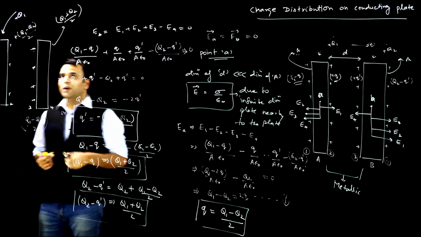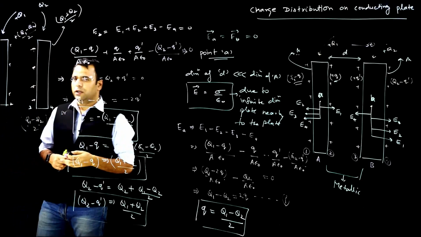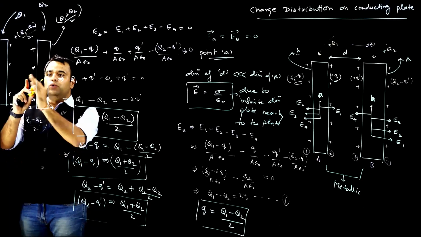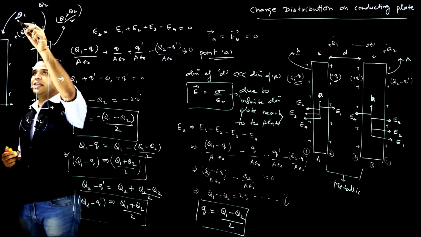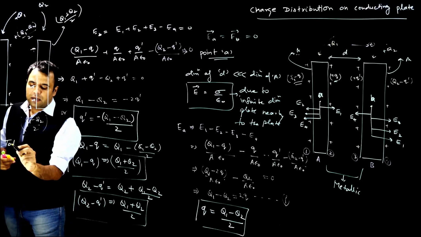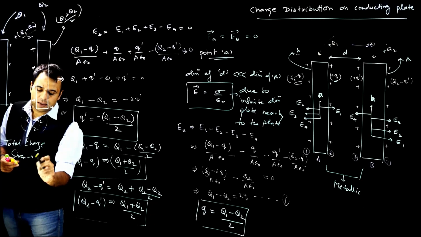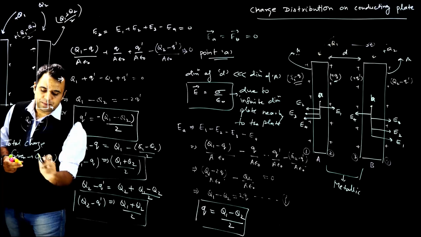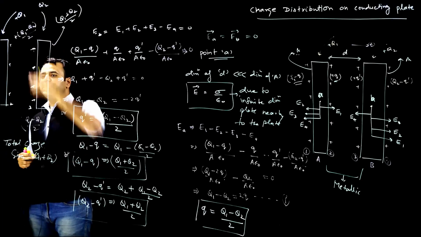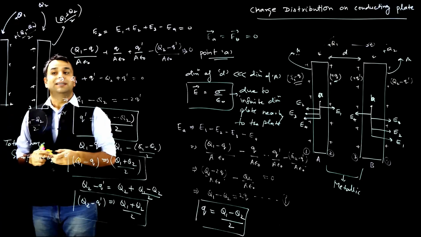So now you see, when we are giving these charges, any charge you want, the average of that charge goes to the outermost surfaces. So we have given q1 to the plate 1, q2 to the plate 2. The total charge given was q1 plus q2. That was the total charge given. So out of the total charge given, half of the charge is going on to this outer surface and half of the charge is going on to this outer surface.